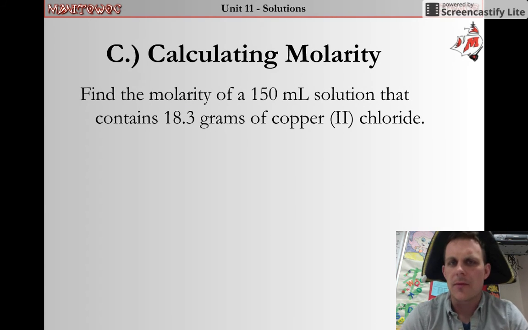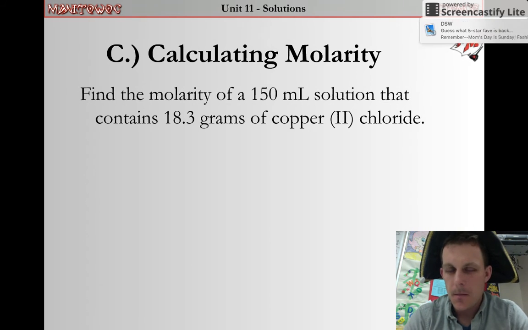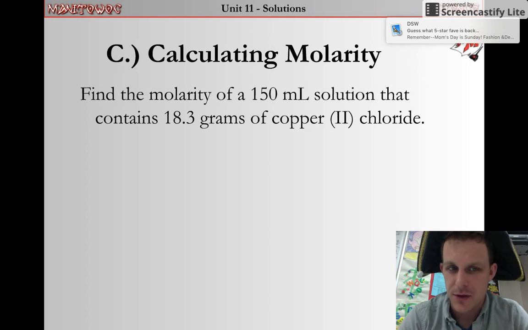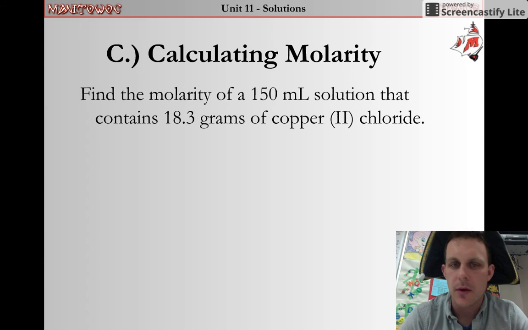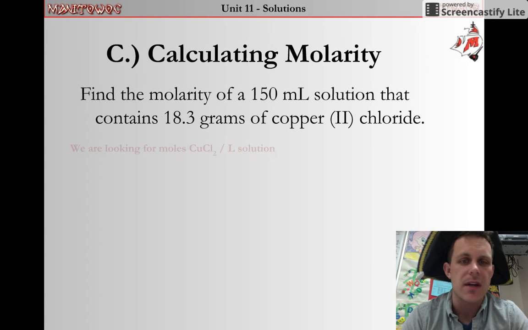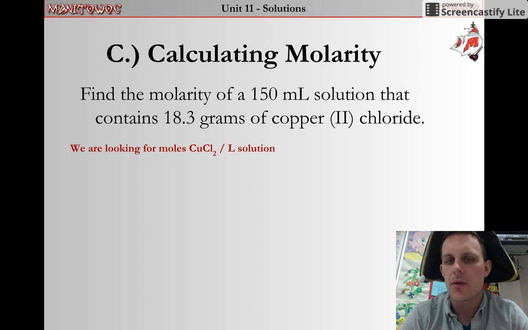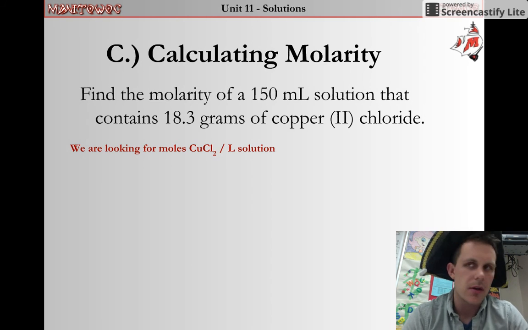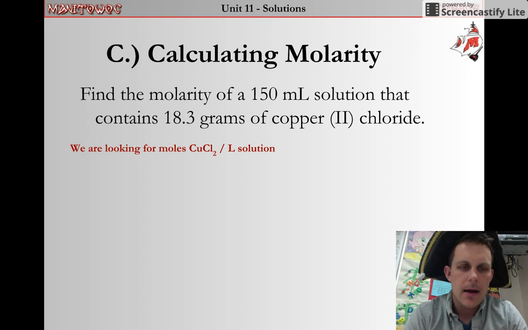Let's go through a practice problem for calculating molarity. So we're going to find the molarity of a 150 milliliter solution that contains 18.3 grams of copper 2 chloride. Well, the first thing is that we're going to be looking for the moles of copper 2 chloride per liter of solution. So I always want to, when I read a word problem, ask myself, okay, what am I looking for at the end of the day?